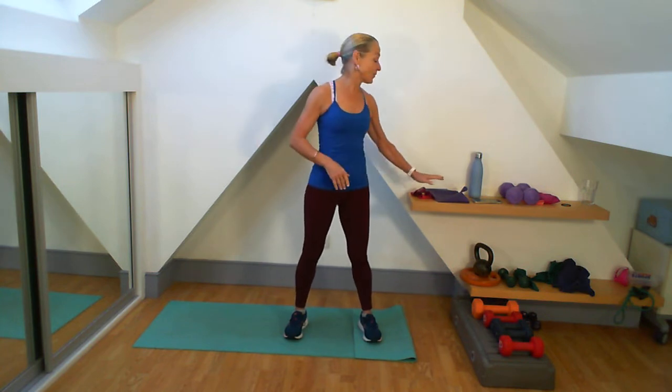Remember now that we are on a mobile as well, so you can take me anywhere, and also you can take the bands anywhere as well, especially if you're going away on holiday, you can work out whilst you're still away.